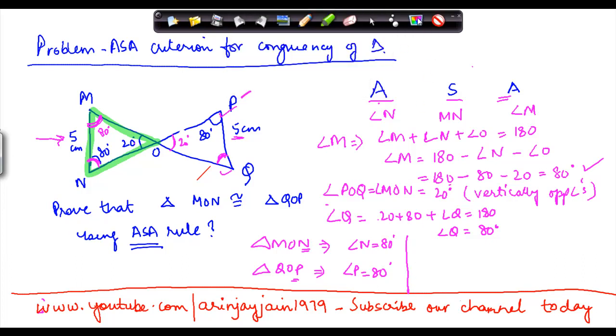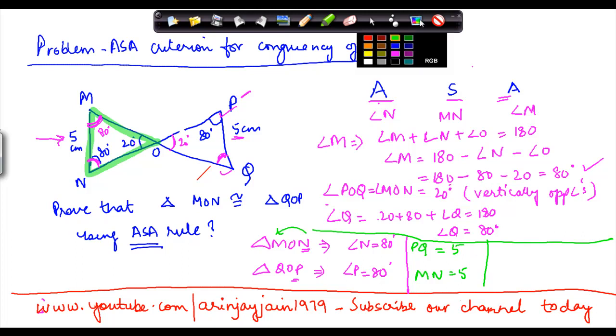So the angle side, P Q, M N. So for P Q you have M N or N M, both of them are 5 centimeters each, so even this condition is satisfied. And then angle Q which is sitting here and angle M, again both of them are also 80 degrees.